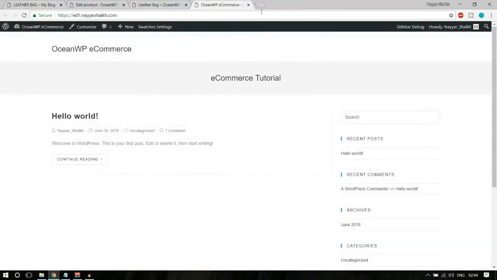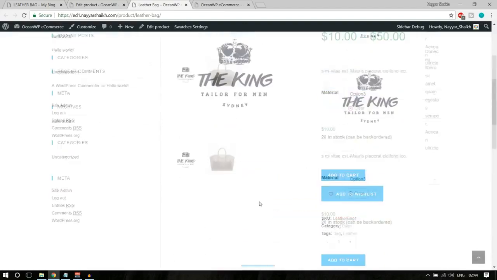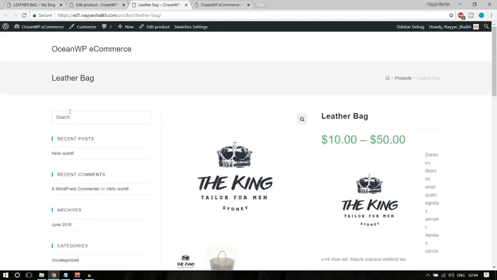Okay, so we can just cut everything, and so with this we have completed. We have seen how to create a product. Obviously we'll design it in a better way. This is not at all designed. We'll change the sidebar, everything will be changed, so don't worry about it. Okay, so this is just a very beginning thing.